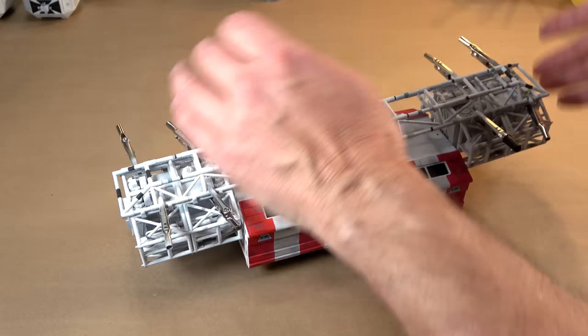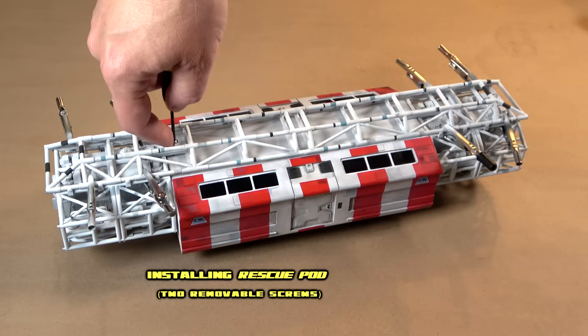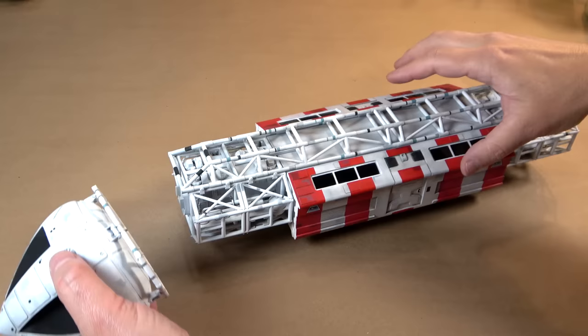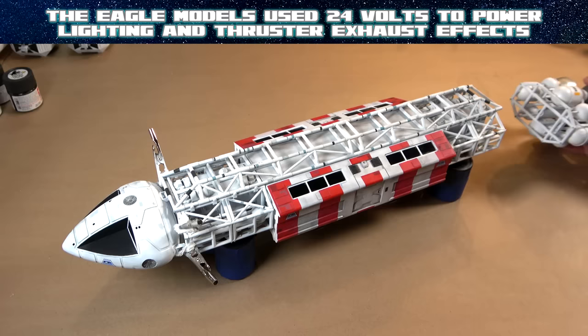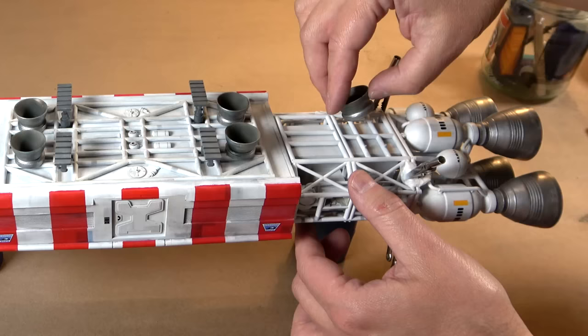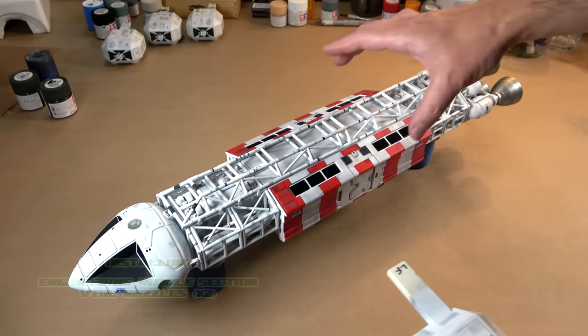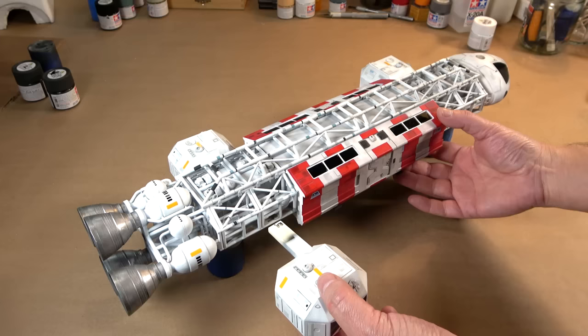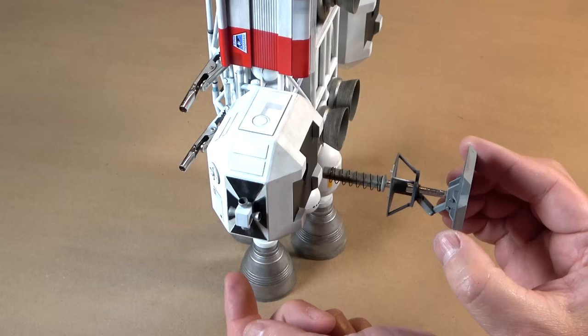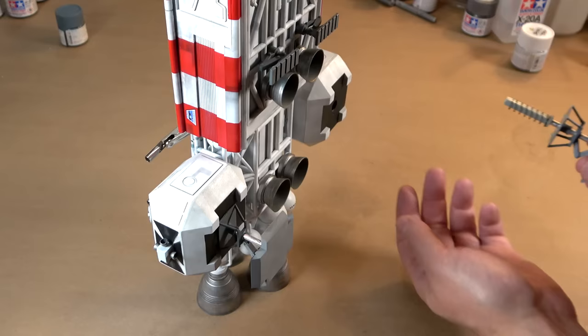I don't intend for this rescue pod to be removed unless a problem arises, but the two provided screws are utilized for the connecting of it to the Eagle's framework spine. It would be easier to add the landing gear to their respective pods prior to the pod insertions into the main body, but it was elected to add the gear later.